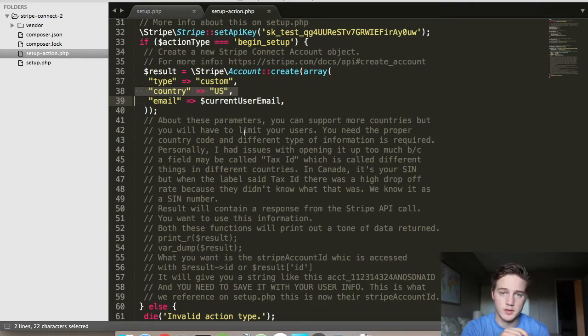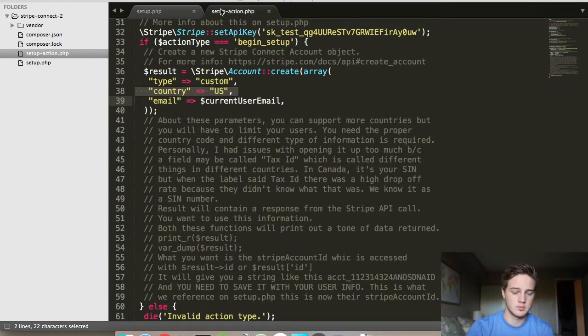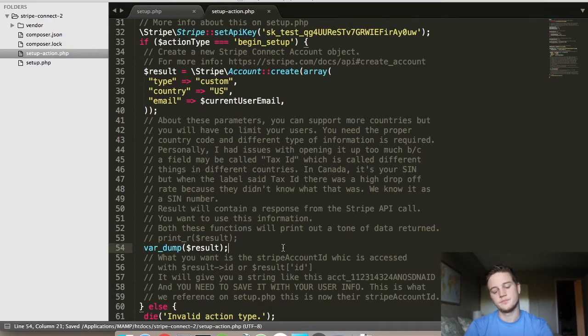In Canada we call that a SIN number, but if I said tax ID to a Canadian, can I have your tax ID? Everyone would sit there and go, I don't know what tax ID is. And your user drop-off rate may be incredibly high. So I actually recommend doing some specific printing for the labels and explaining it based on each country. As you implement more and more countries, I recommend going one at a time and verifying, explaining what each element is.